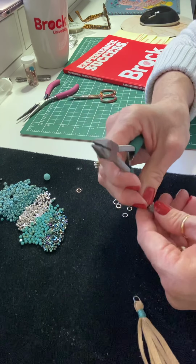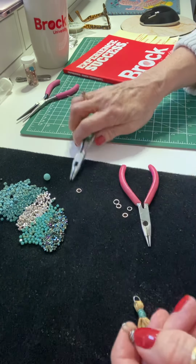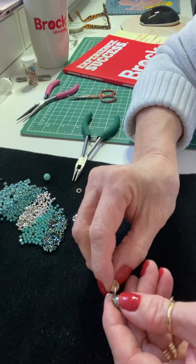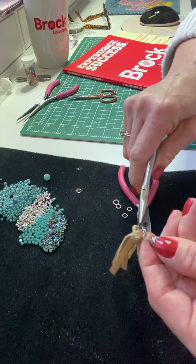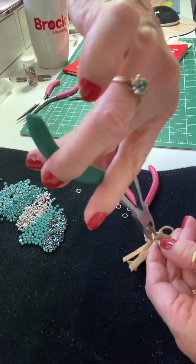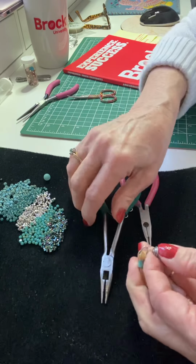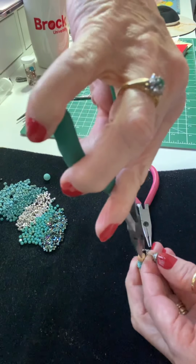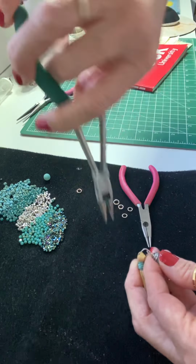I'm going to leave it open for now until I know what I'm going to connect it to. But I'm going to open that other end, and now I'm going to attach my tassel. Here we go. You want to close these up nice and tight too when you're working on them. Oops, see, it already jumped out. So you want to get it in there, take your needle nose and close up that loop nice and tight. There we go.